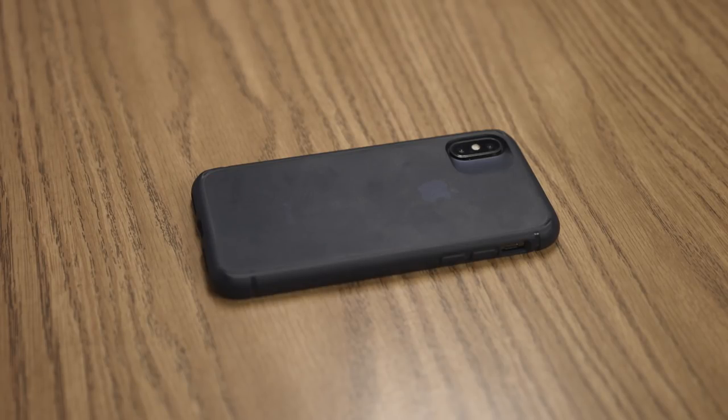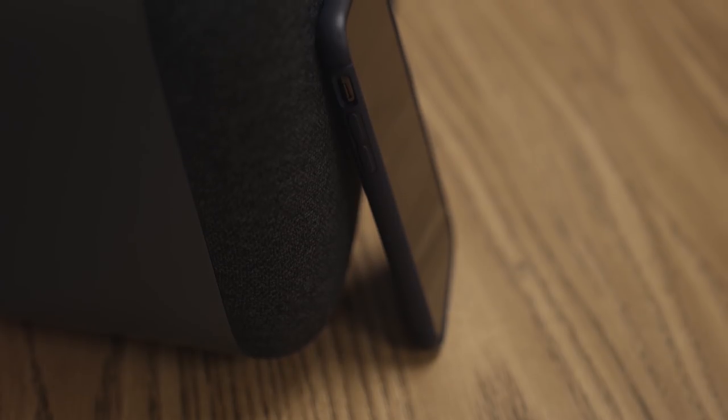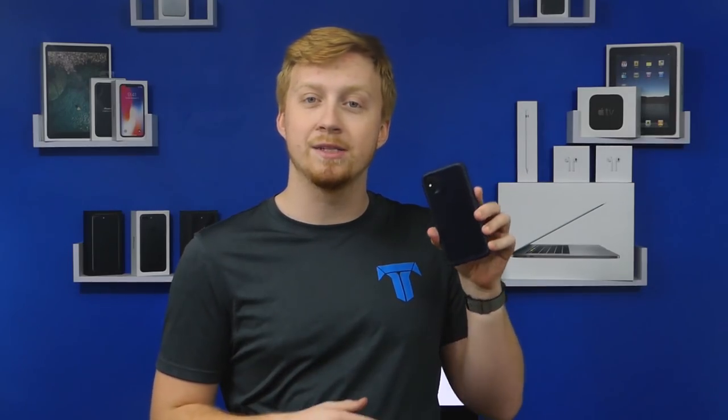But anyway, first case I have for you here is kind of a bluish purple mold that has an interesting slant gradient next to the camera bulge. One nice thing about a lot of these cases I talk about today is they eliminate that camera bump, which a lot of people do not like on their iPhone 10. And it's a little transparent on the back. It lets you still see the Apple icon and the iPhone text, but now provides a kind of plastic slippery feel that makes it still very easy to tuck into the pocket while also having a rubbery exterior that makes it very grippy and easier to hold, more secure.